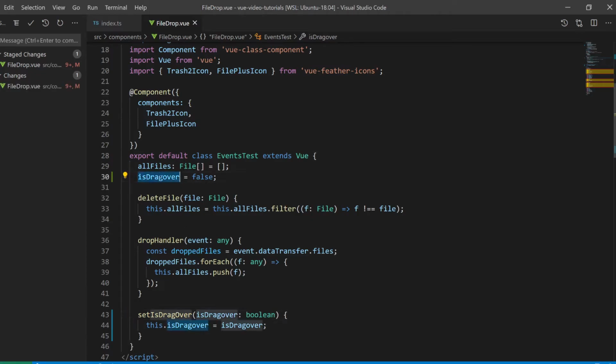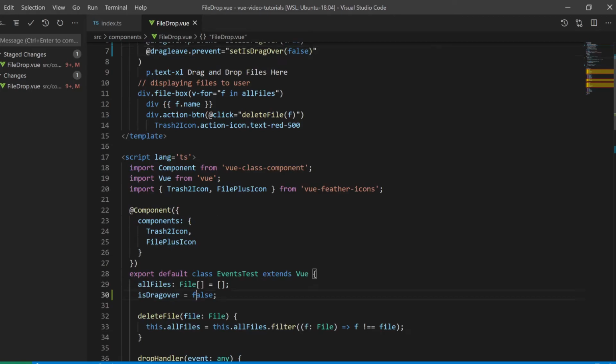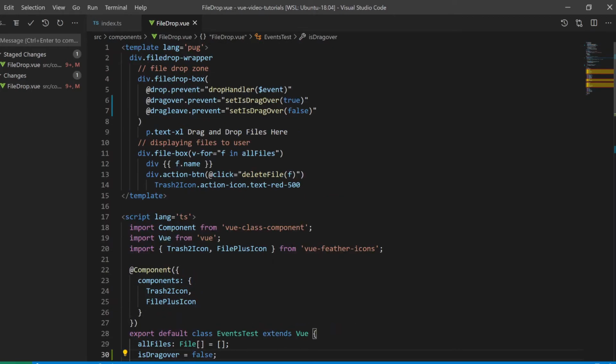And what isDragOver is going to indicate is whether or not our element is currently being dragged over, right? Simple enough. Whenever we are dragging over, we want to set isDragOver to true. And whenever we leave the element, we're going to set isDragOver to false. So what this will do is it'll give us a Boolean that essentially lets us know, is something being dragged over this element right now or not. The way that's useful is we can style conditionally based on this Boolean. So if something is being dragged over, we can set a specific CSS class, and if it's false, then we can take away that CSS class.